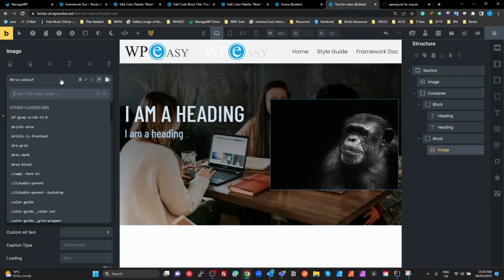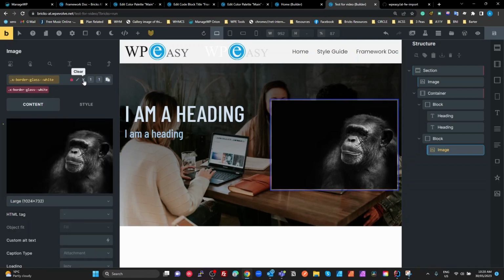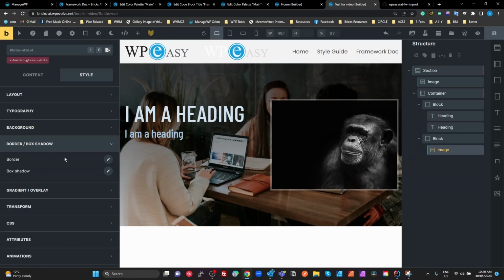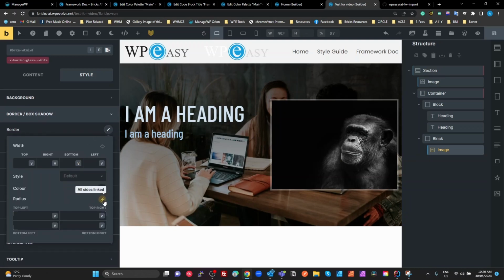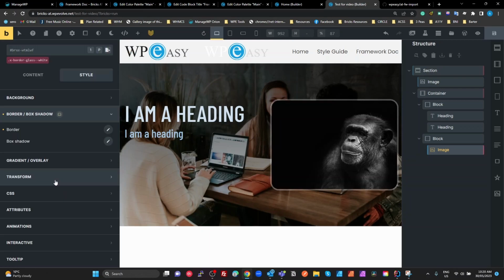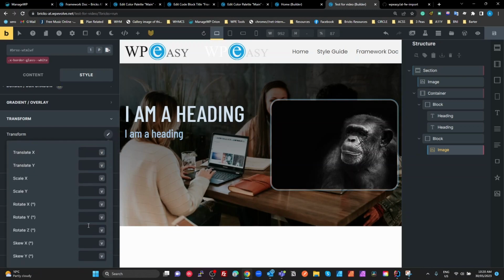All right, and we'll use the glass border white. That some transparency. Sorry, where's our border? Let's use one of our radiuses. So we use our variable picker. The X radius, small, normal, medium, large. You can see it changing as we roll over. This is AT doing this. So we've changed that. Let's give it a bit of a tilt. So we're going to style and transform, and maybe give it a 1 degree tilt. So just slightly tilted, give it a bit of effect. Okay. Simple as that. All right.